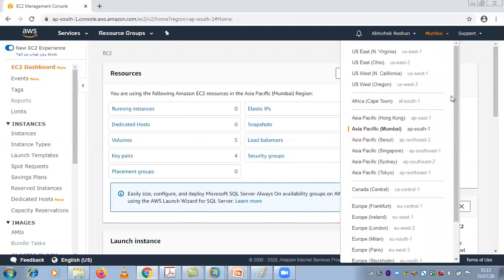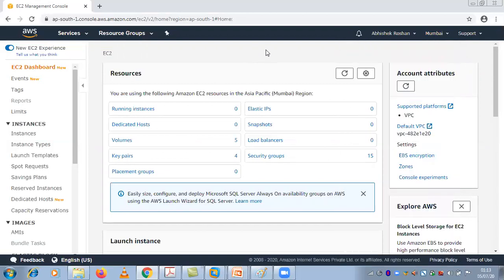Regions are nothing but the physical locations of the data centers, guys. So it's not like the cloud is hosted nowhere. Ultimately it is hosted on a physical machine only. But the thing is, you can use the cloud as per your requirement.